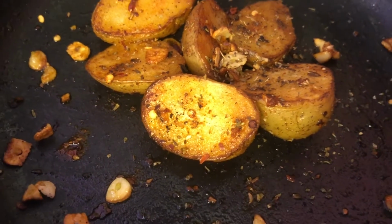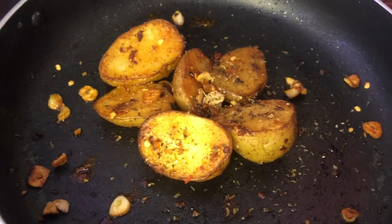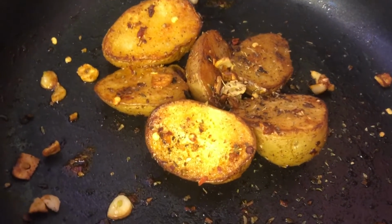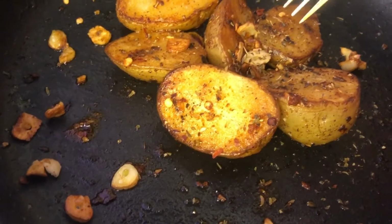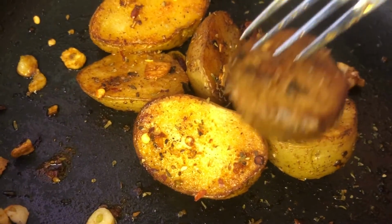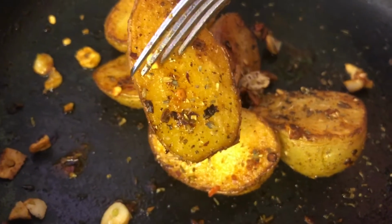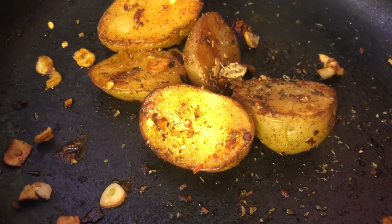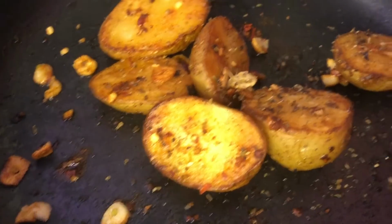I'm here with a very tasty recipe. It's a pan-fried potato, no need of an oven. You can do it at home, very easy and tasty. And you can see how beautiful it is looking. It's crispy and tasty, and all the ingredients are available at home. So if you want to know how to make this tasty and easy recipe at home, let's get started.